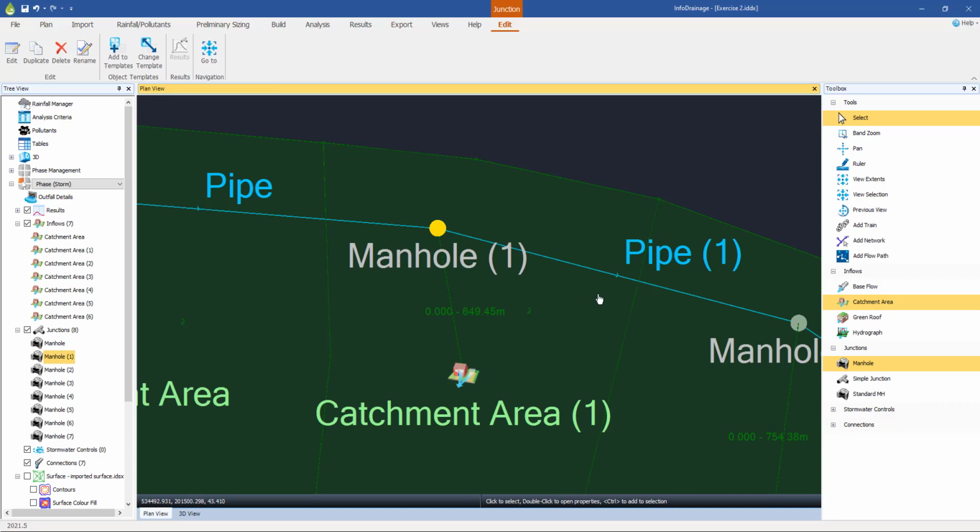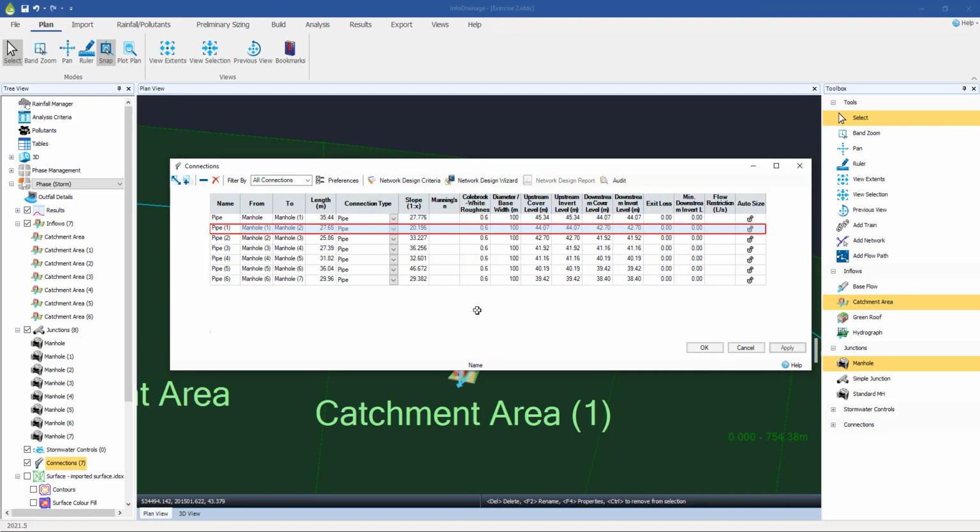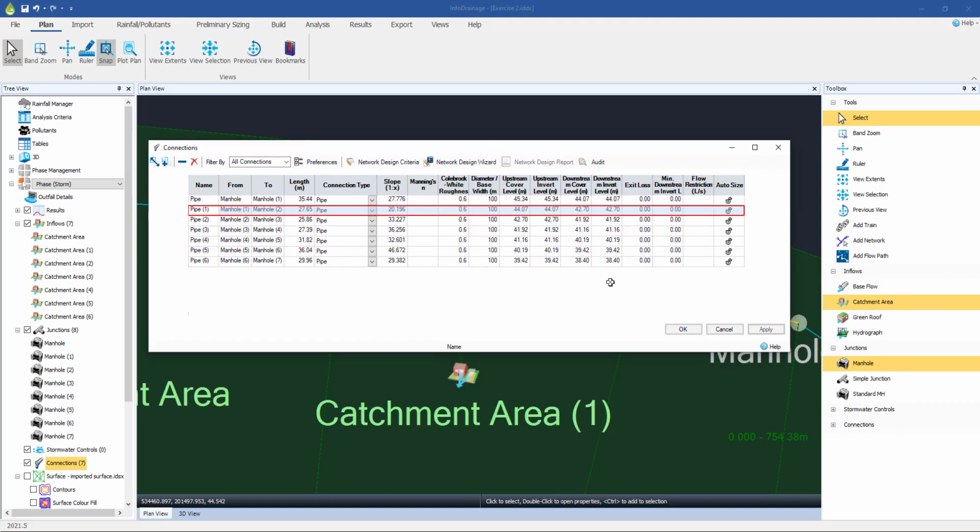When it comes to pipes, if you double click on a pipe, for this version it brings up a table of all pipes, and this is something which may change in the future. So if you're running this in a later version, it may just bring up the one pipe, but at the moment it brings up all pipes in a table. So we can see we've got the 7 pipes there. Again, we could rename them if we wanted to, but it brings up basic information like the length of the pipe, the upstream and downstream cover levels, and the upstream and downstream invert levels, which again make no sense at the moment because we haven't designed this system yet at all.